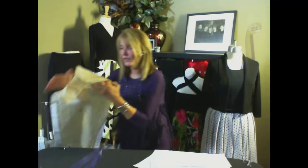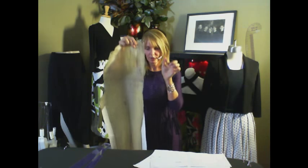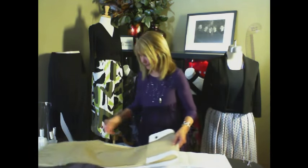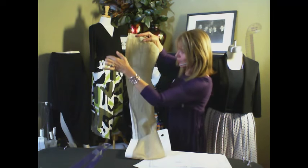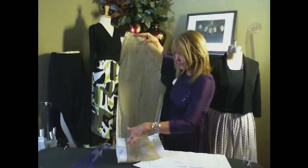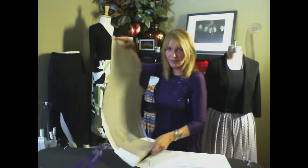So that means what I did is I took the pattern, and I extended this out at the side seam 3.5 inches. So there's the side seam. I went out 3.5 inches. I wanted the pant to hit me, again, halfway between knee and calf. So I came up 6 inches off the bottom. So I took the pattern. I turned up 6 inches. And then as I added my 3.5 inches over here, I curved this to the seam. So I made this big, long curve that went from the hem, the inseam of the hem, went out here and came up way over here. And I did that both to the front and to the back. That's it. That's all I did.